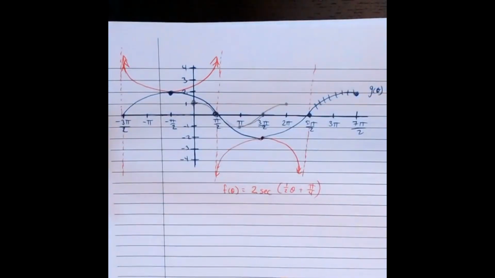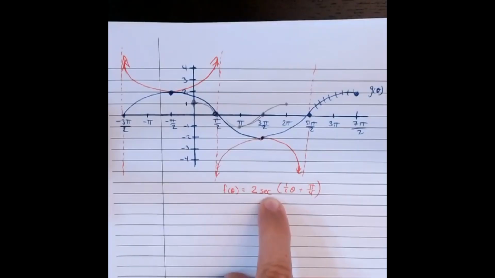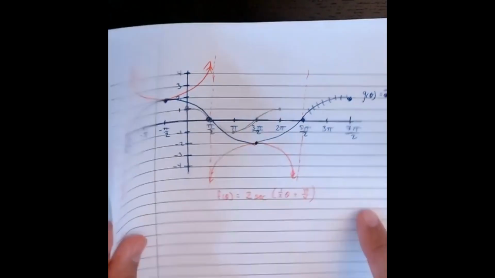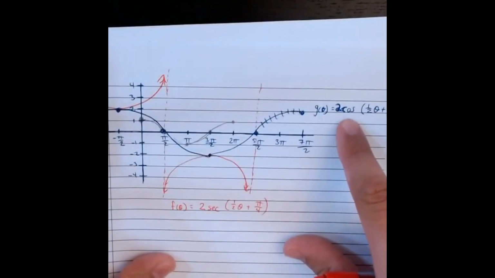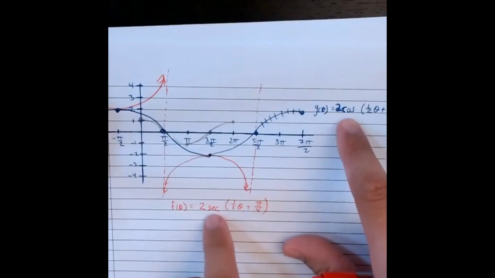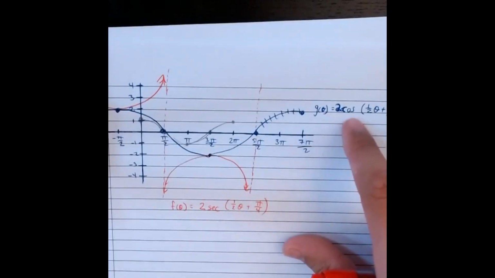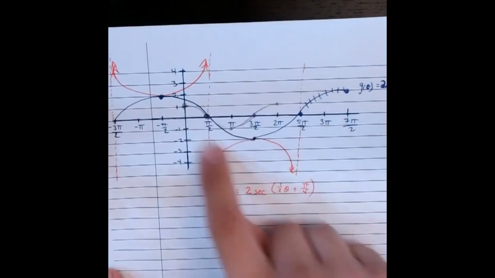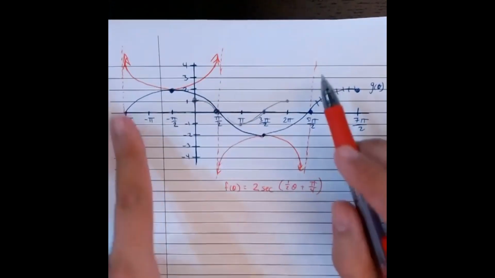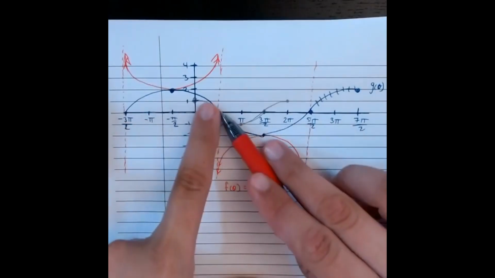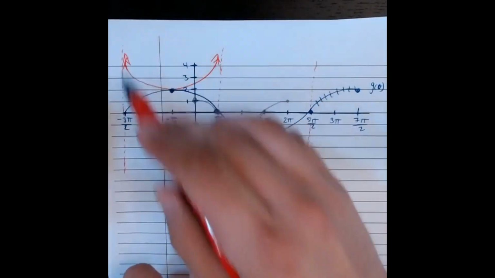And there we go. Note that when we graph a secant function, and it'll be the same thing for a cosecant function, the secant and the cosecant are practically an afterthought. What we do is we spend the entire time accurately graphing the cosine function, or in the case of a cosecant function, we'll start by graphing the sine function. And then once that one is accurately drawn, we simply say, okay, where does that hit the axis? That's where our asymptotes are going to be.